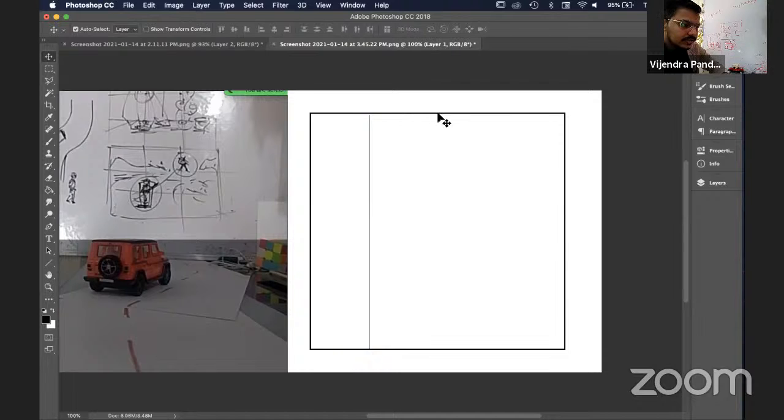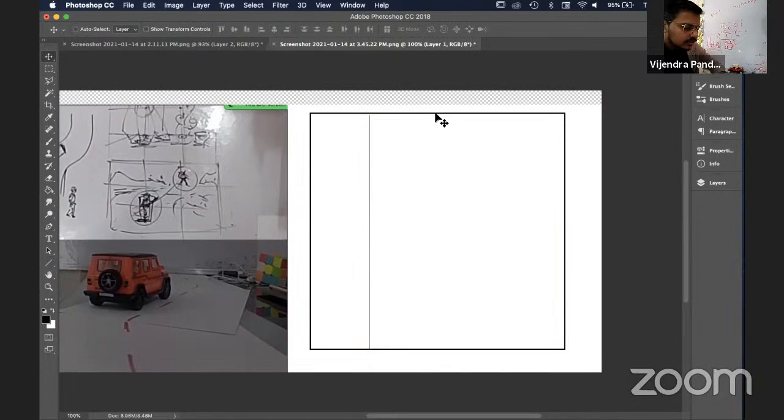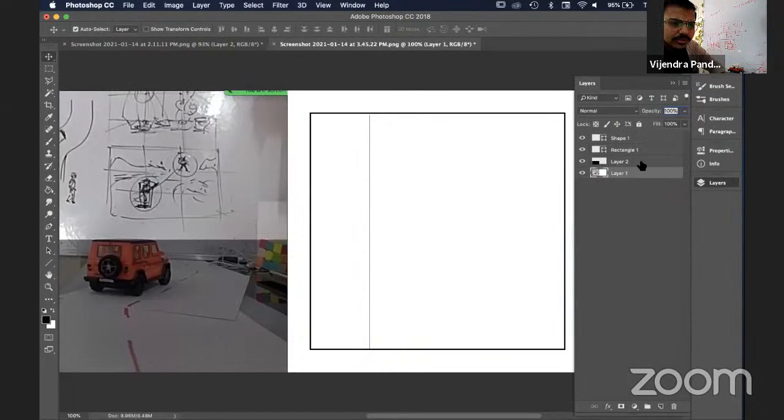Till this part, you are getting the road.